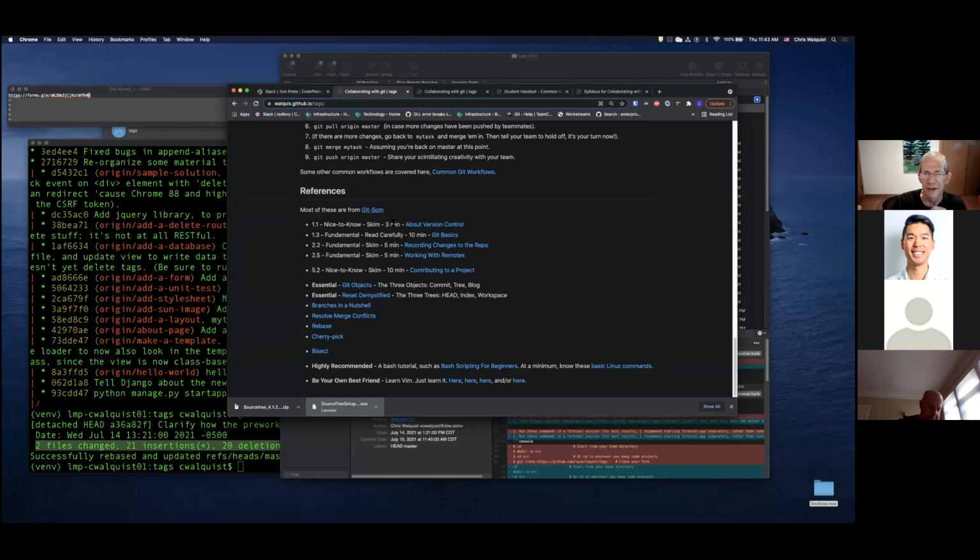Most of those are Git SCM references. And then if you want to dig into Bash, there's a couple references here. This one's wrong, but I'll fix that. But the Bash tutorial should be good.